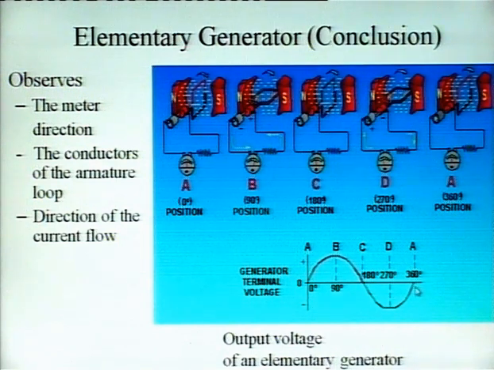360 degree 0. Now at 90 degree meter is indicating on the right hand side. At 270 degree meter is indicating toward the left side. So during the 0 to 90 degree EMF is in the positive direction, and 180 to 360 degree EMF induced is in the negative direction.